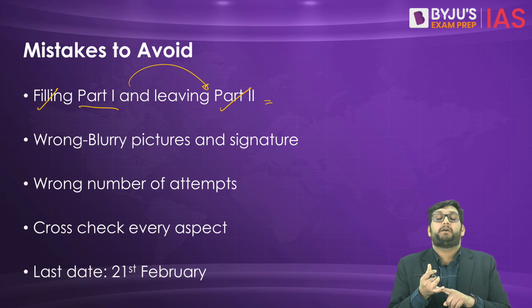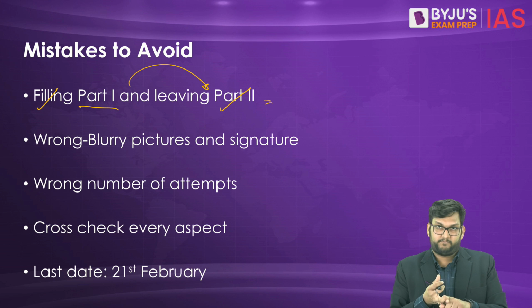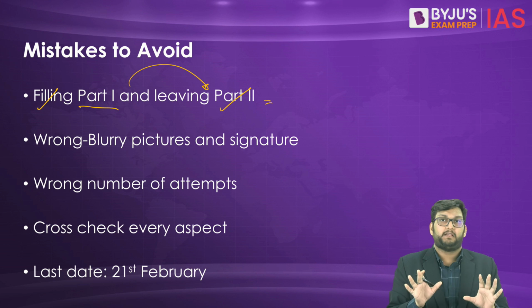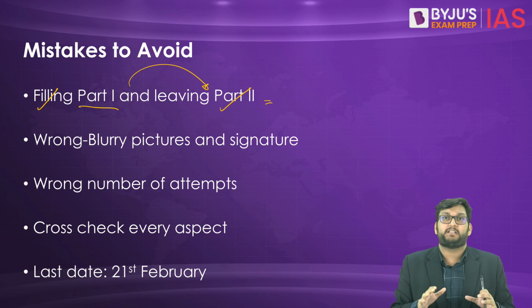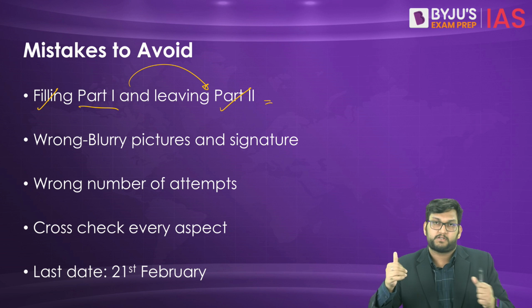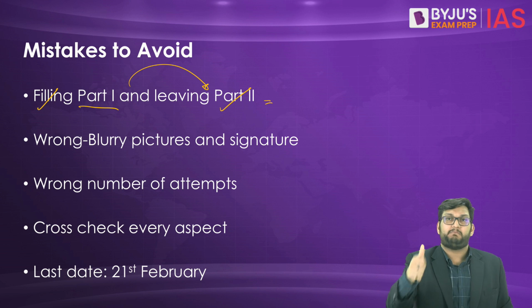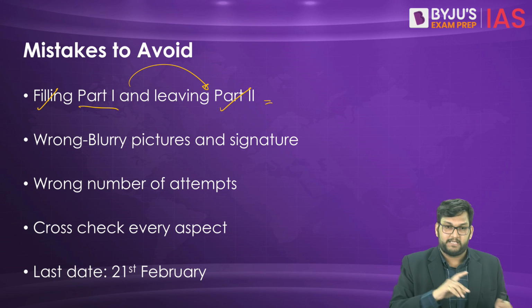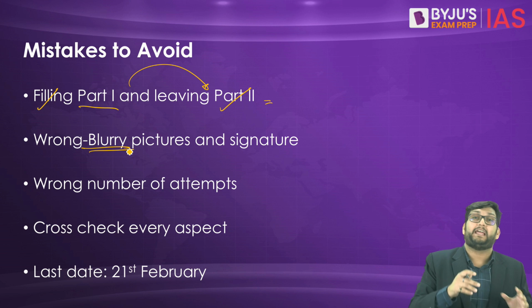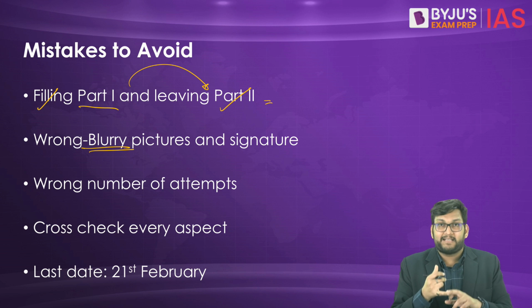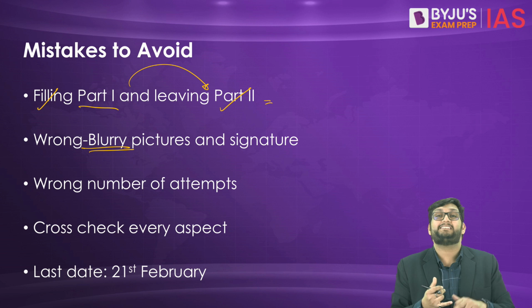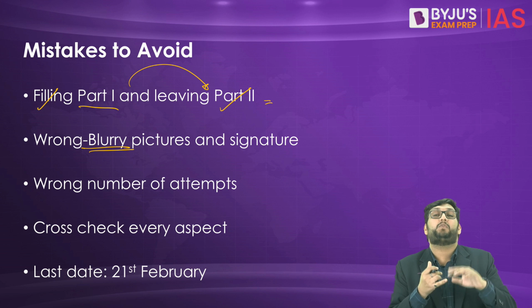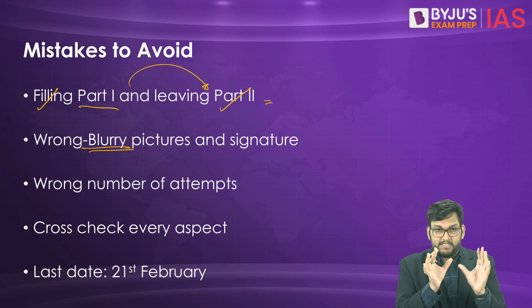Second is keep the images and signature as given in the instruction ready, because a lot of students, when they come to the screen, then they start to look for the photos. A good clear image in which your face is very, very clearly available, along with your signature which is not blurry. Don't go with blurry and wrong images. If you have to get it clicked in the next 2 to 3 days, do that. But make sure that the quality is good and it is within the same KBs.